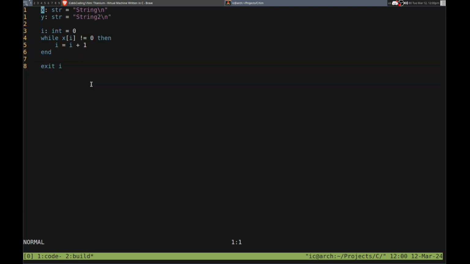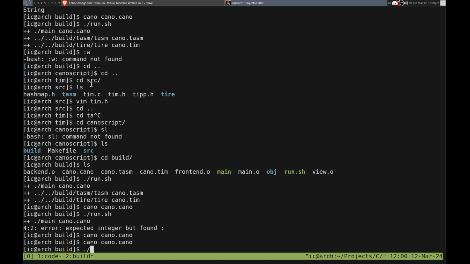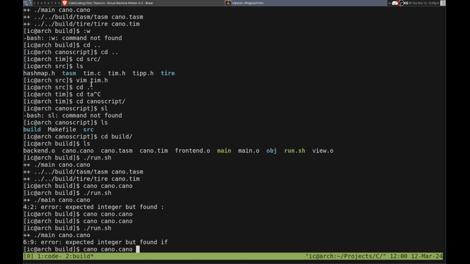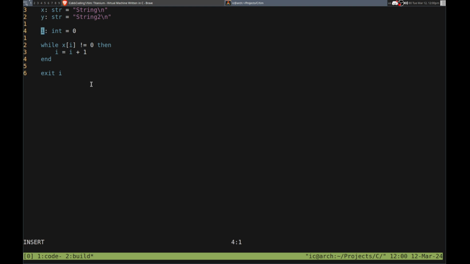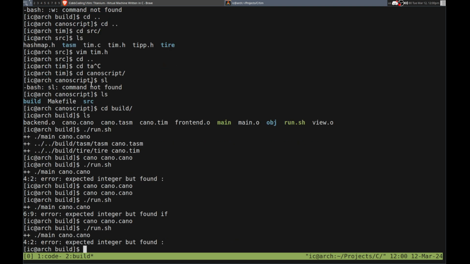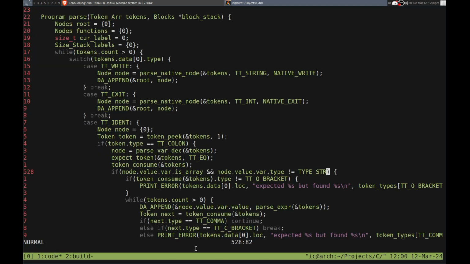Expected integer but found colon. So where is that? I don't know what that means. Should i be reserved for something? Okay, I don't know what that is about. It's like expected integer but found colon. Let's see where that's at.